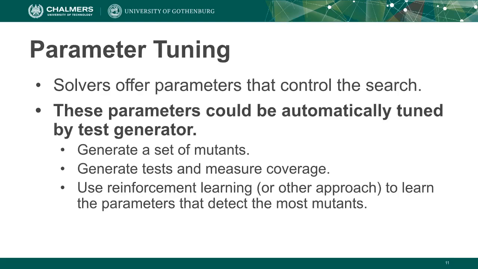Now, to avoid bias in our experiments, we used the same settings regardless of the solver employed. However, every solver offers a number of parameters that could be used to tune the search. As has been seen time and time again, general solutions can be outperformed by solutions tuned to the particular problem, and by tuning the parameters used by the solver to control its search strategy, we may see vast improvements in performance. Automated approaches to parameter tuning have been proposed in multiple domains, generally making use of some form of reinforcement learning, and those can be used to tune test generation automatically.